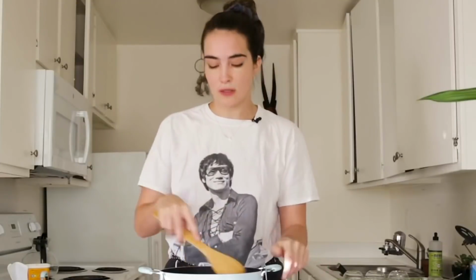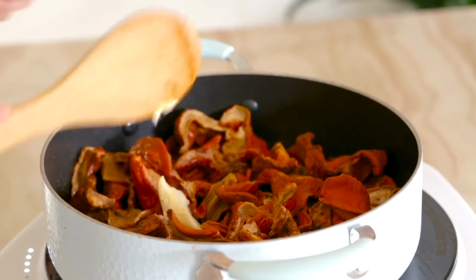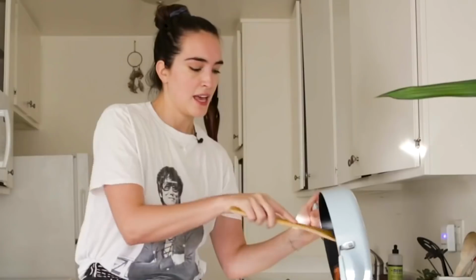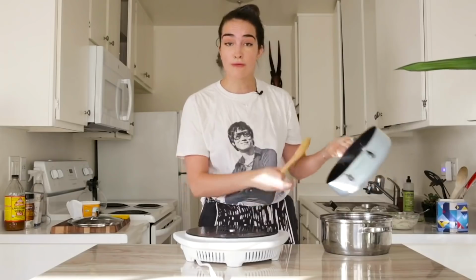When you dry your lobster mushrooms, if you see any tough bits or end pieces, just slice those right off and get rid of those. You don't want to be crunching into a tough end. I'm adding a little more butter because why not? I'm gonna take them off the heat and we're gonna let these cool off while we toast our buns. And then it's time to assemble.